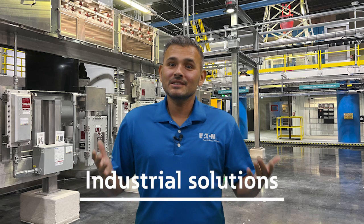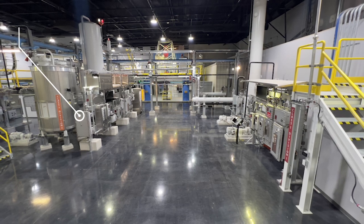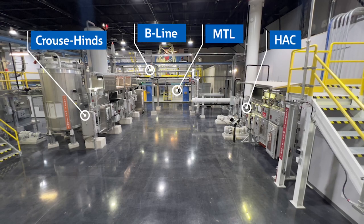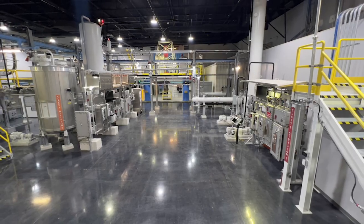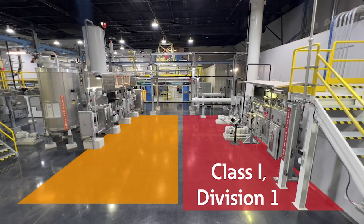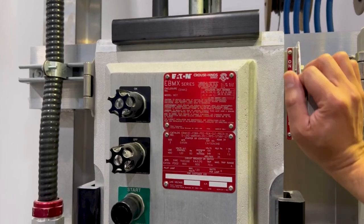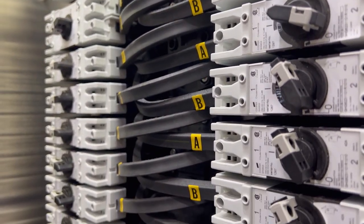Finally, we have the industrial solutions area, which includes a refinery, offshore platform, and control room. Here we showcase a wide range of solutions used in classified and harsh and hazardous environments such as Krauss-Heinz, B-Line, MTL, and hazardous area communications. Here you can see Krauss-Heinz explosion-proof equipment displayed on Eaton racks, highlighting the differences between Class 1 Division 1 and Class 1 Division 2 requirements for electrical assemblies. We talk about how the products developed for these locations both protect personnel and maximize the reliability of critical industrial processes.